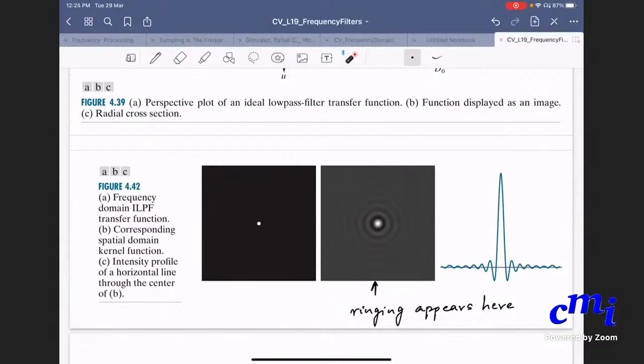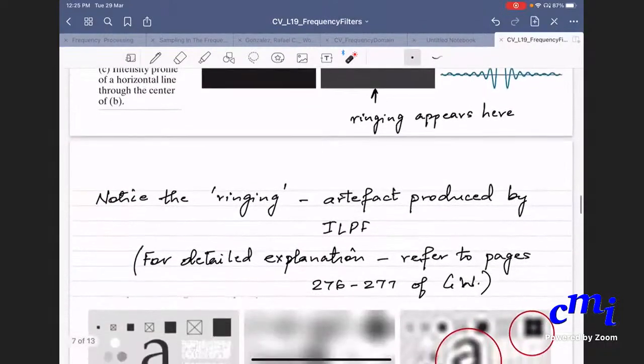You have applied the discrete Fourier transform to this image and converted it into the frequency domain, and this is how it appears. If you take a cross section, or look at the intensity plot of this along a horizontal scan line, this is what it looks like. So you have some frequencies here, and then the intensity is increasing, and the intensity at the center is really high, and then it goes decreasing again. So this is exactly the intensity plot over a horizontal scan line. And this phenomenon is what causes this artifact of ringing in images, which you can see here.